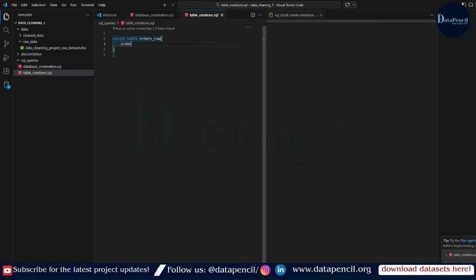Now mention all the columns along with their data type. We are taking only varchar and let's give the limit as 20 here. Also, let's copy this varchar as we are going to use it repeatedly. The next column is customer name, again varchar, and increase the limit here. Let's give it 50.